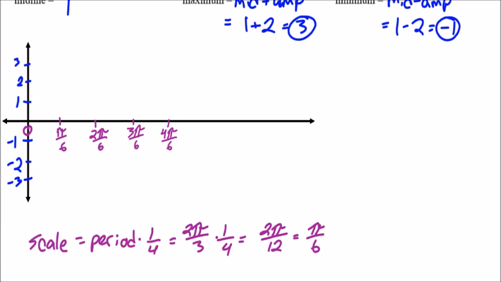So when I wrote out the scaling on the x-axis, I labeled it as 0, pi over 6, and now I'm just going to add pi over 6 each time. You get 2 pi over 6, 3 pi over 6, 4 pi over 6. And now you don't have to reduce that if you don't want to. You really should, but it's easier to see it when it's not simplified because you can see that you're really just adding 1 pi to the numerator each time.